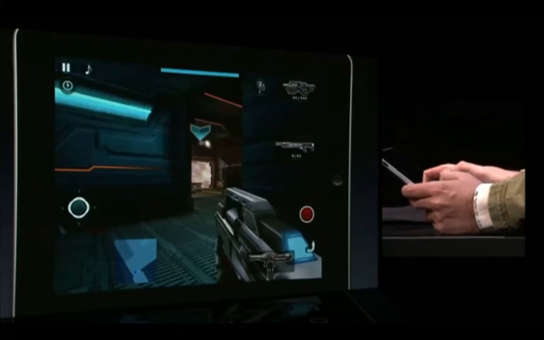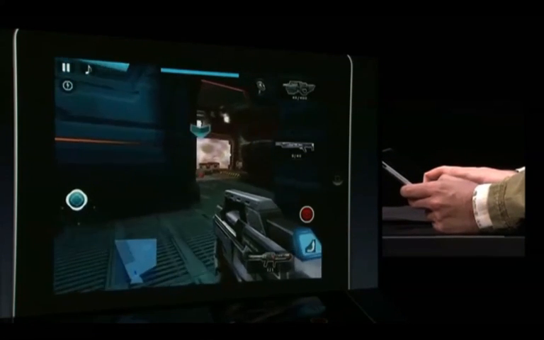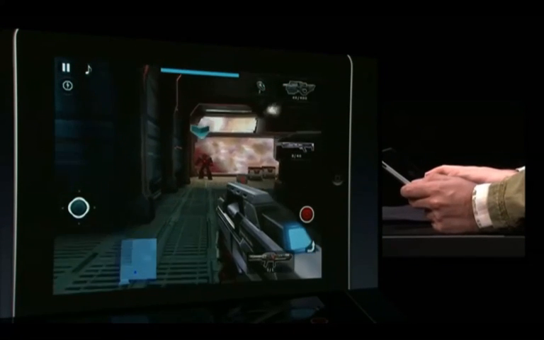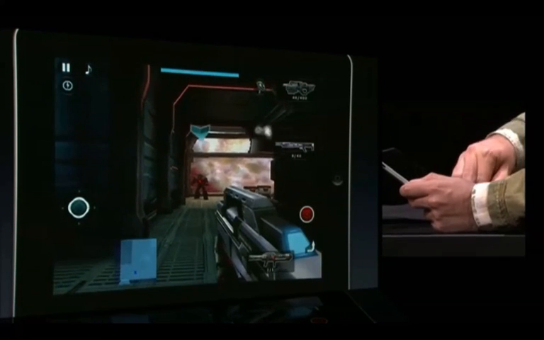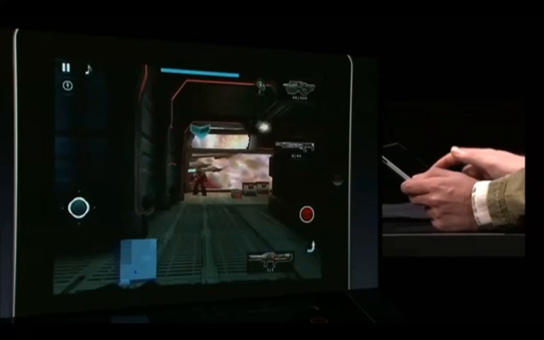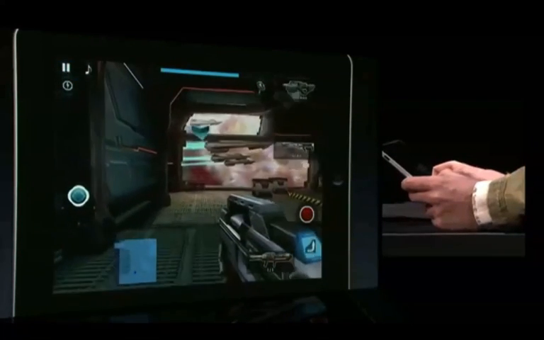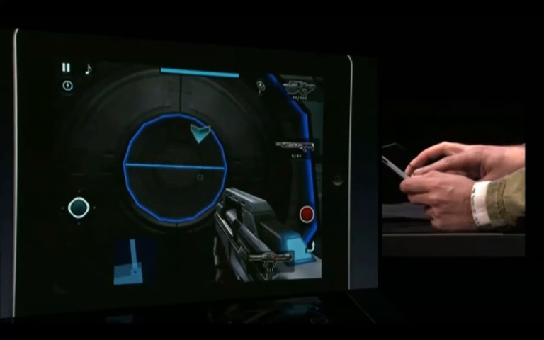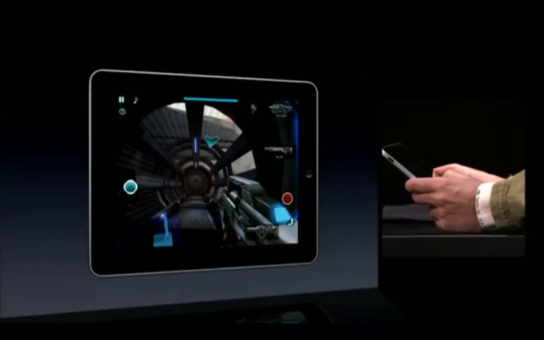When we do that, you'll notice that there's this red dot on the screen. This tells us that there's an enemy nearby. Well, another cool feature that we've added is that now you can slide 2 fingers across the screen to throw grenades, like so. Nice shot.